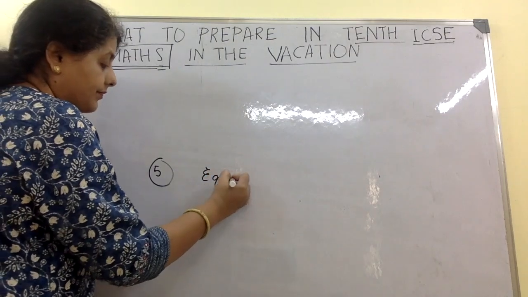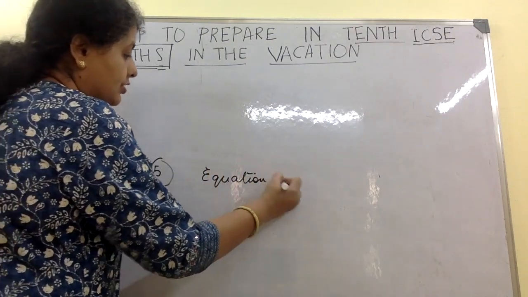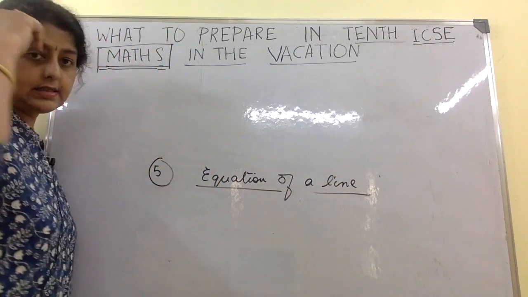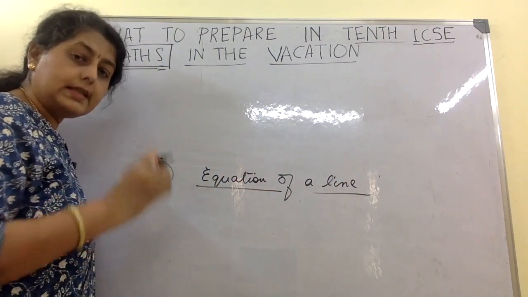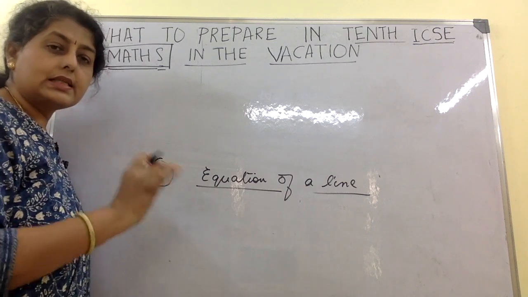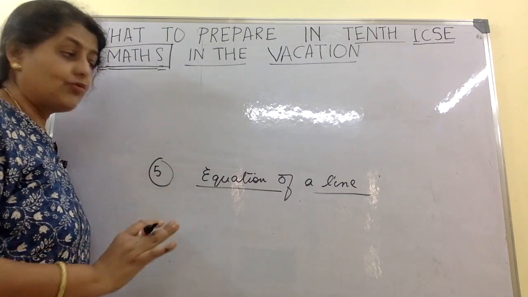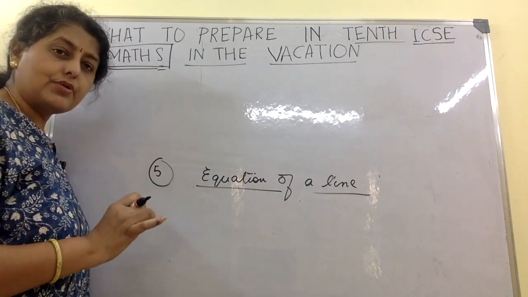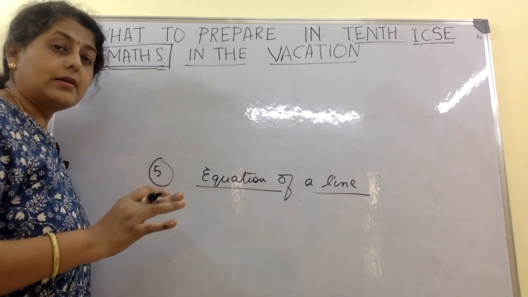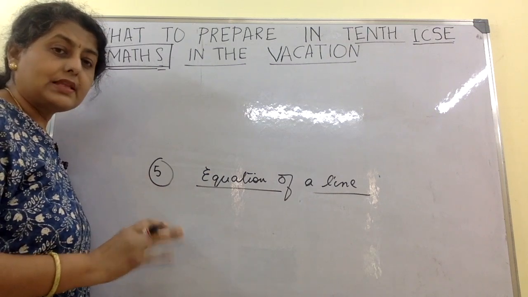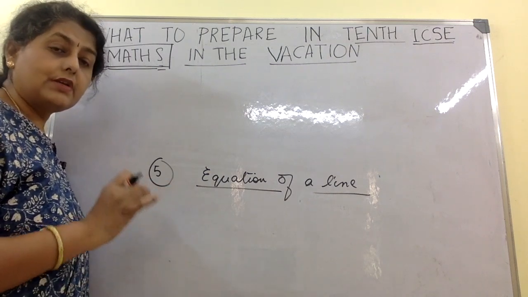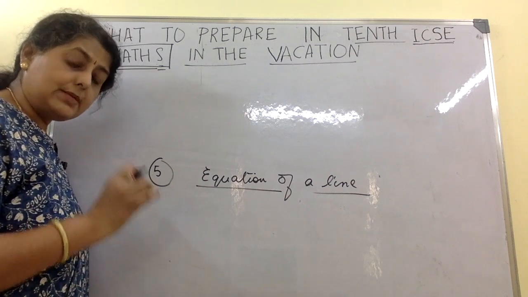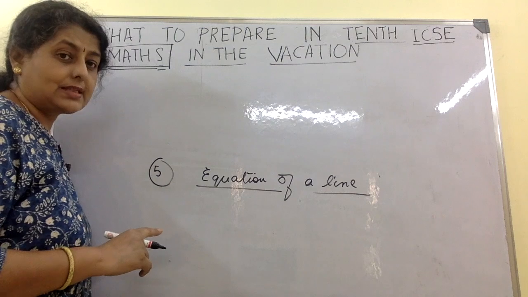Equation of a line. Now equation of a line is important, easy, only takes some time and some practice. Once you have finished the chapter, you will know that this is the easiest chapter possible. It does not really need any last minute preparations. Nothing much to remember, but very important. Big questions are framed from it, and I think anybody can do it once you have understood the concept.